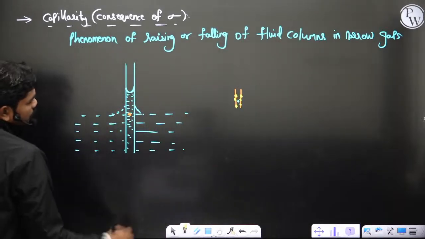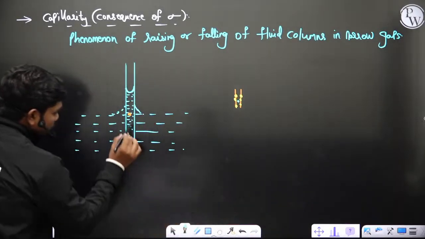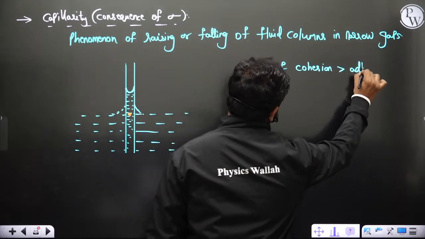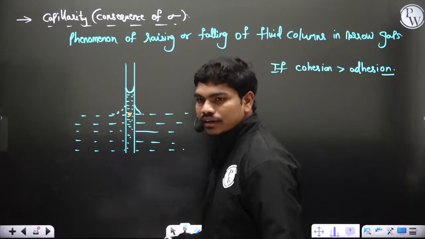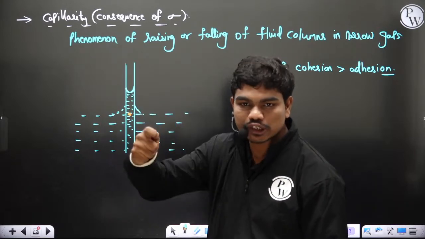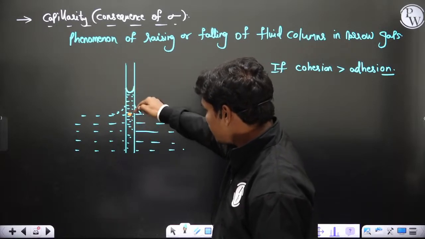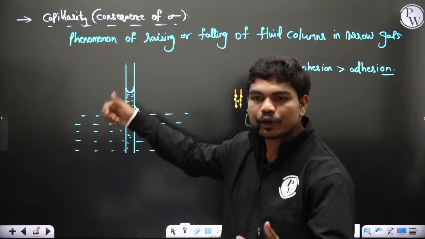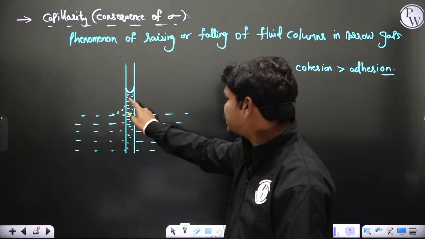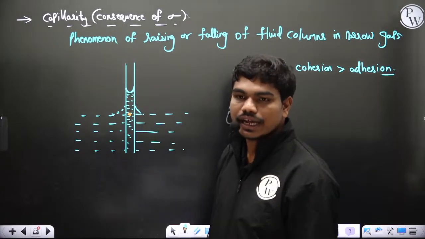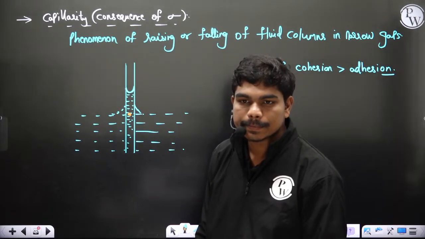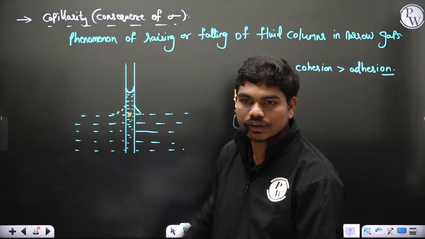Now if you see in this case, I want to ask you one thing. Let us suppose on this particle, cohesion force is greater than adhesion force. Please tell me, will this particle try to move along the tube or towards the fluid? If cohesion is strong, will this particle which is here try to move along the tube, or towards the fluid? Type tube or fluid in the options. In this region, cohesion is actually large. If cohesion is sufficiently large, will it move tube or fluid? Type in the chat box. Towards fluid, obviously. Okay, so towards fluid.